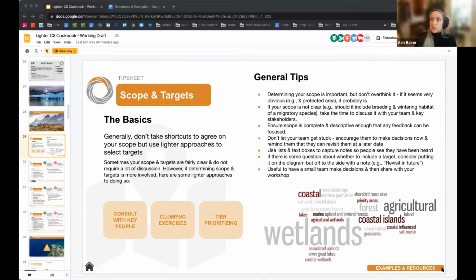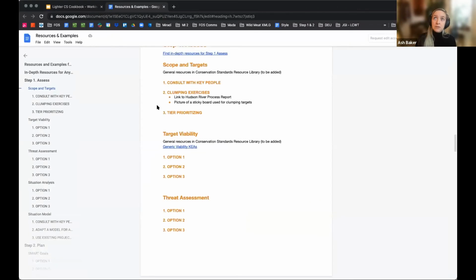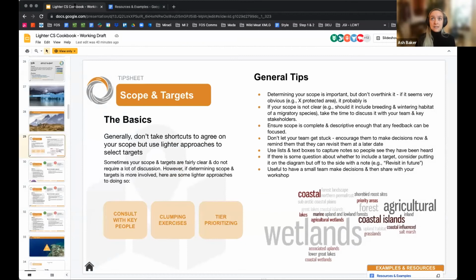And I'll also draw your attention briefly down in the bottom right to this Examples and Resources tab. You can click this in the same way, and it will open a new pane for you here, directly linked to your resources and examples for this. This is still very much in draft format, so this is not going to be useful for you yet, but I just want to let you know that we are working on creating a set of examples and resources that you might be able to draw from that would be helpful for you in creating this. And maybe you find yourself in a position later down the road that you can invest a little bit more time and you can turn that lighter approach into a more robust approach. And those examples and resources will continue to support you through that process.